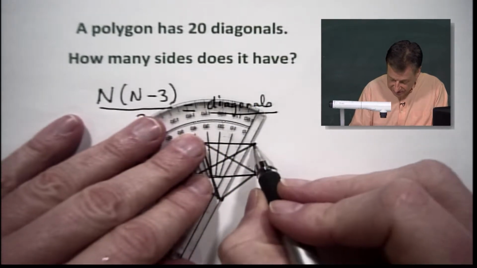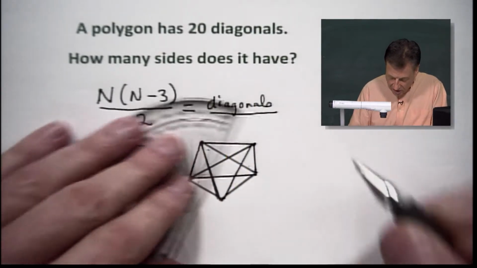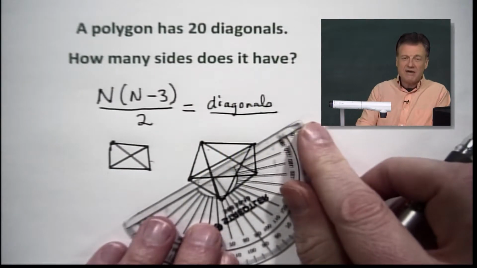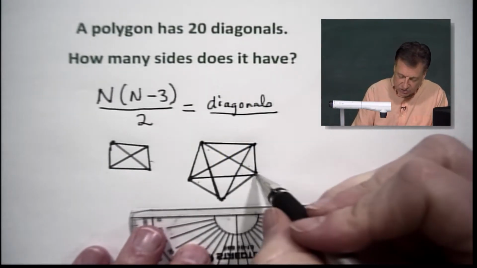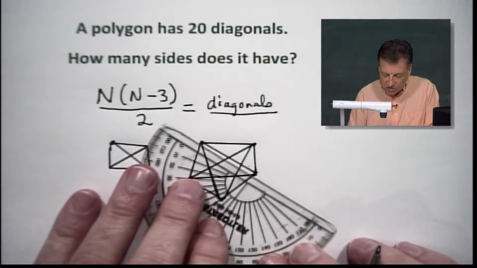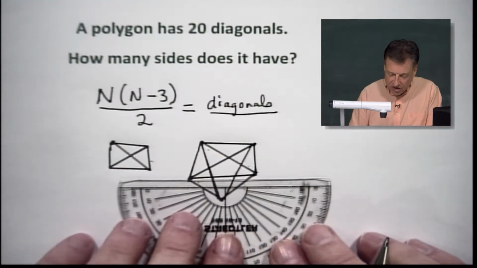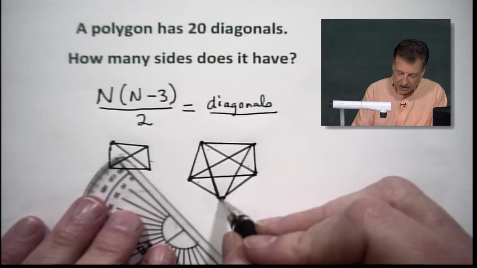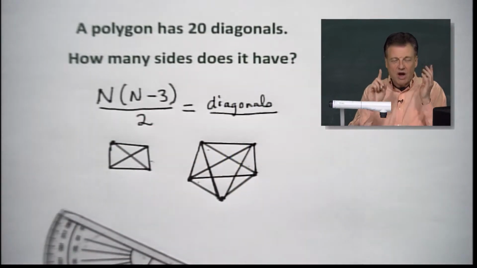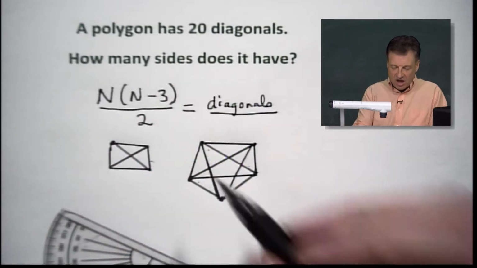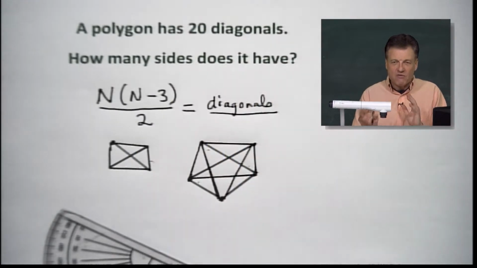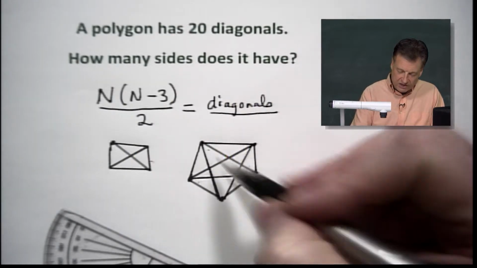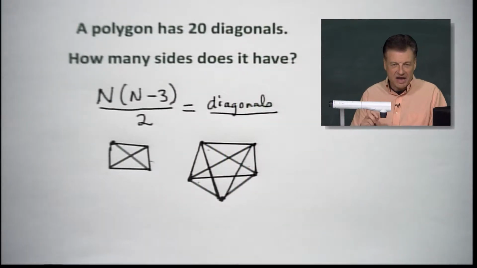Let's take this vertex. And wait a minute. We've already drawn that one, haven't we? That's going to be an interesting problem. We'll go to this vertex. We haven't played it yet. We draw it here. It's already drawn. Go down to the bottom down here. It's already drawn. So it looks like from each vertex we've drawn 2 diagonals, but they're overlapping. You kind of see this star going in here in the middle. There's 5 diagonals.